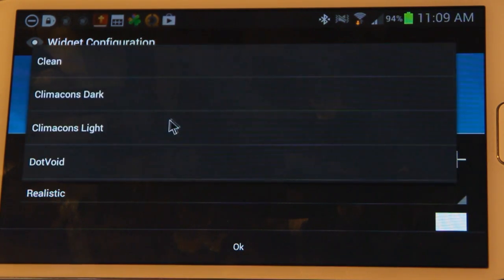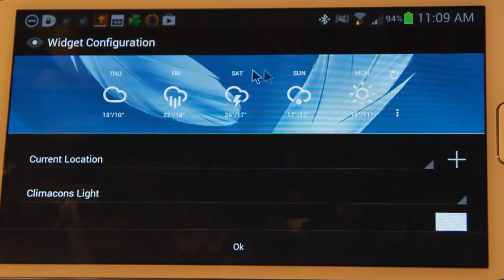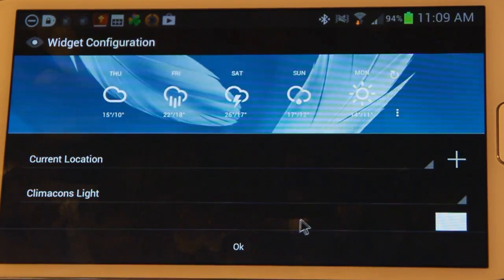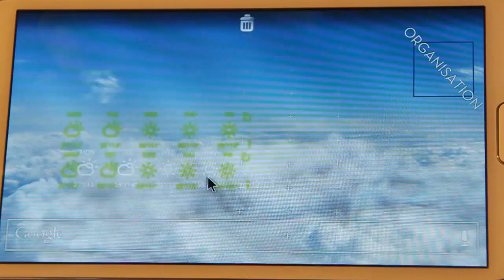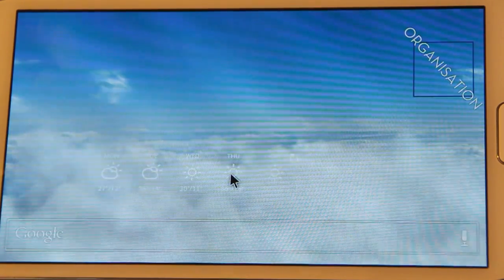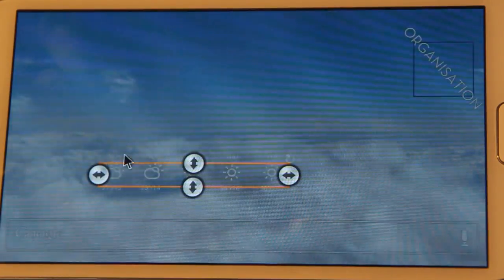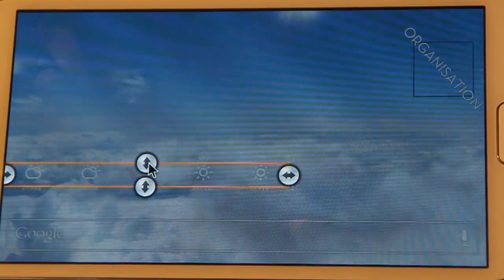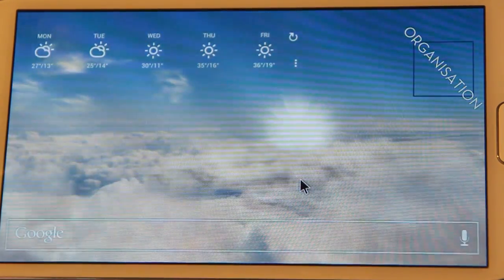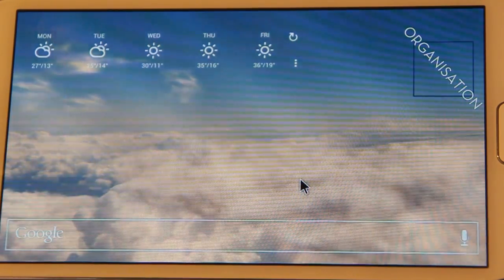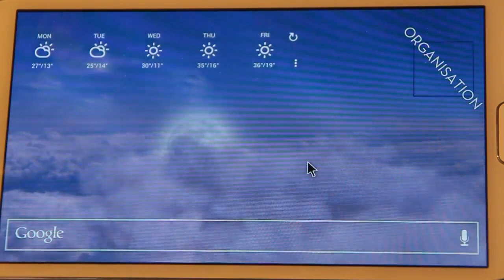If you go and click on that, now the clouds are white as well as the text. When we go back, we can see the white text and white icons show up a lot nicer against our blue background than before with the black text and black icons. When we want to resize it lengthways, we can do this quite easily, and when we do this, it just respaces the distance between each of the weather forecast days. So that's quite handy in that respect.